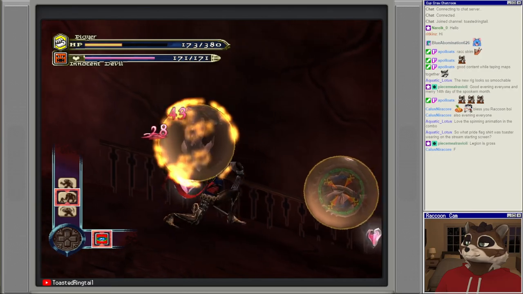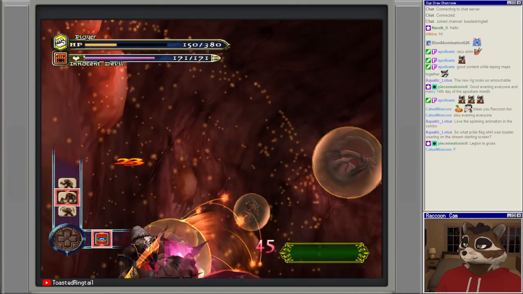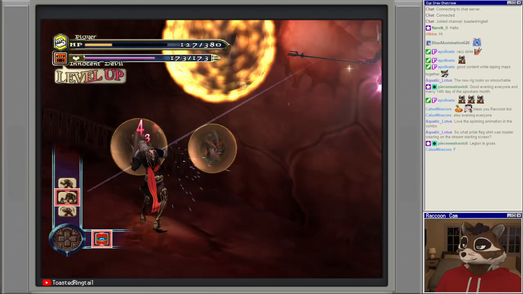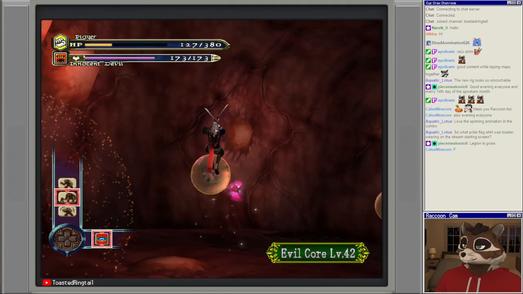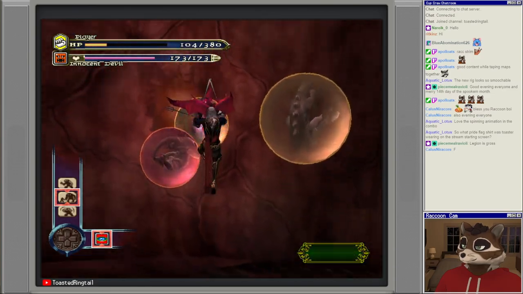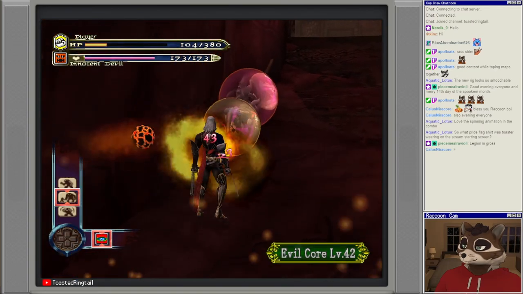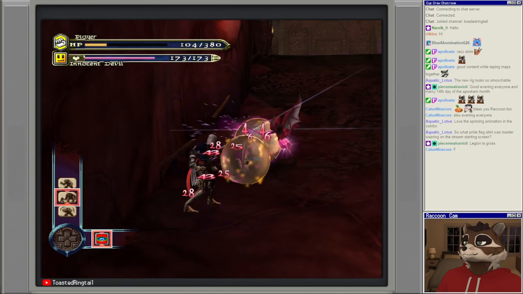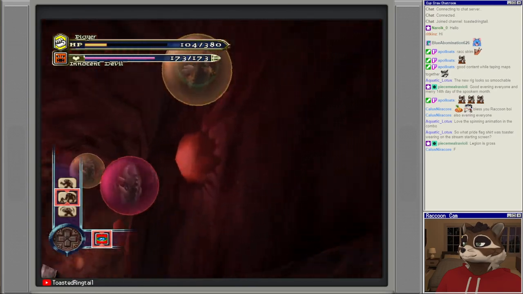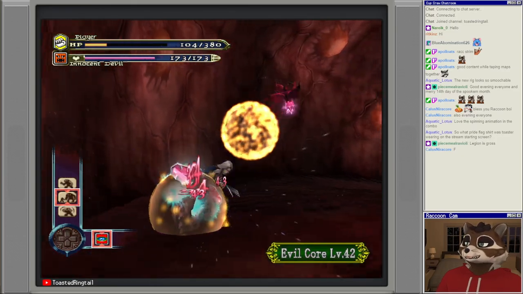Stole a dark crystal. Go, dark crystal. There we go, another dark crystal. Just trying to get as many as possible.